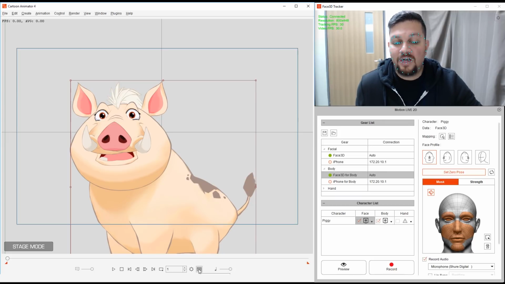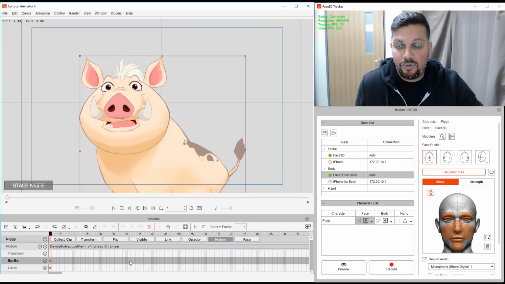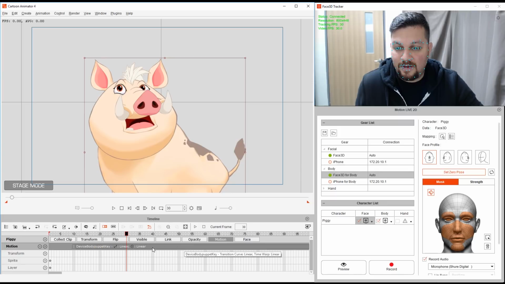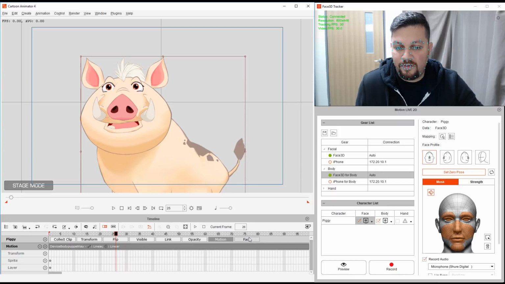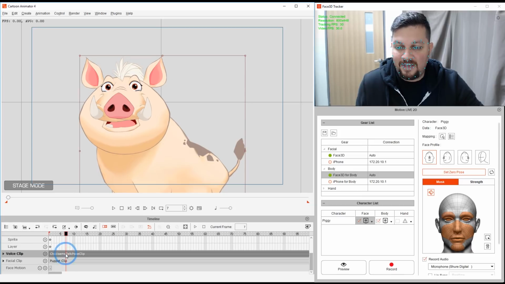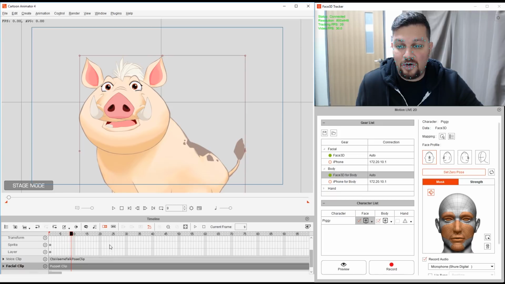And now if you want to see that animation, I can go down to the show timeline, or I can tap the F3 on my keyboard. And this will open my timeline track. And you'll see that for my character Piggy, I can click on motion here, the motion track. And I have the motion file. Look at that right there. That's the motion file for the body. And I can also do the same for the face. And I have the Visme tracks and the puppet clips that I generated.